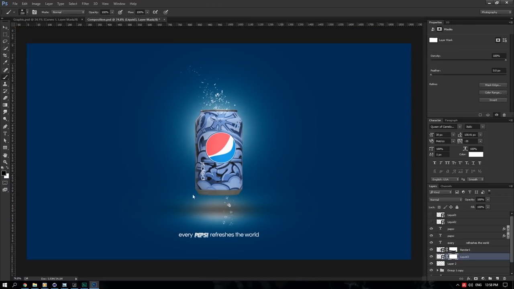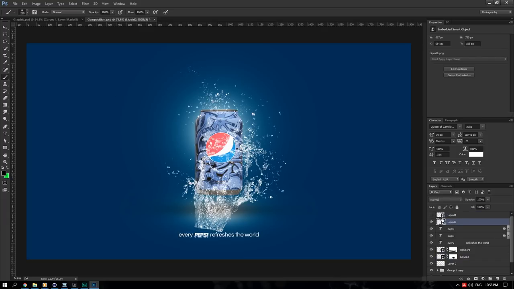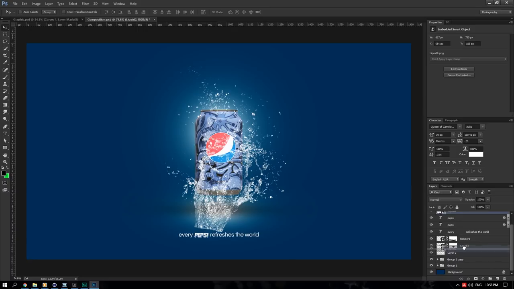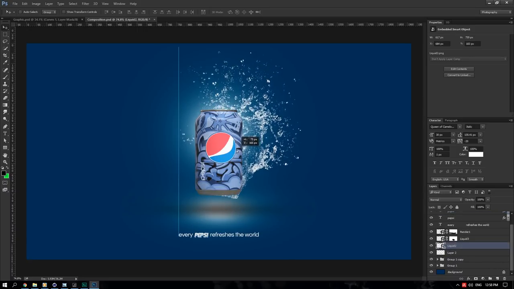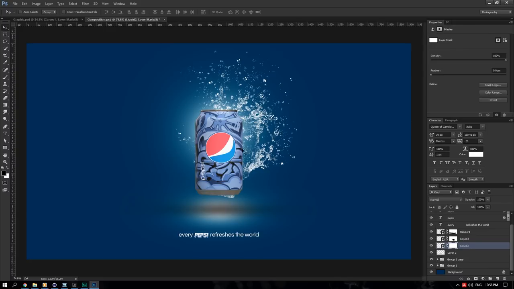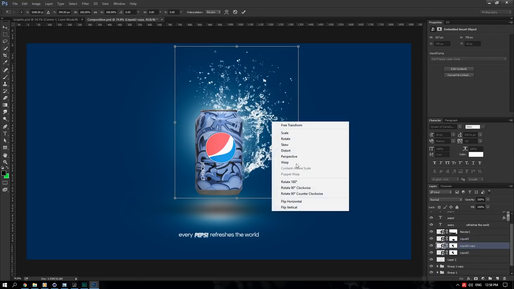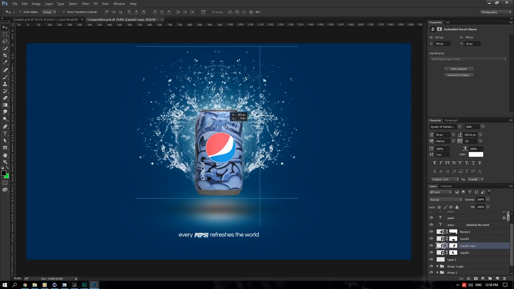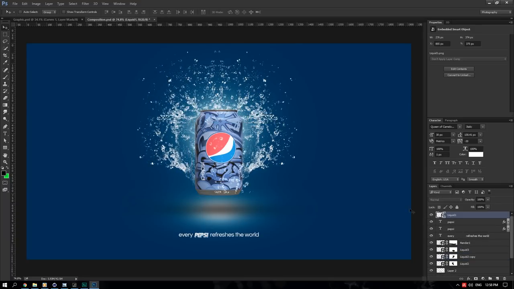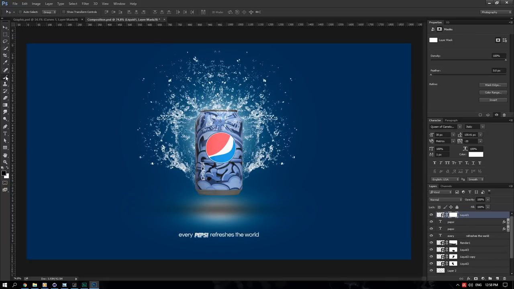Maybe we can just get rid of this bottom piece here. We can insert the next liquids. Let's just see. I think we'll do something like this. So we'll put this at the back of the bottle. Like so. Here we can hide this, hide that. This is all just me improvising right now. You can obviously do whatever you want to do. And then this final piece, we could maybe just do that and then just hide this piece here so it sort of blends in a bit better.